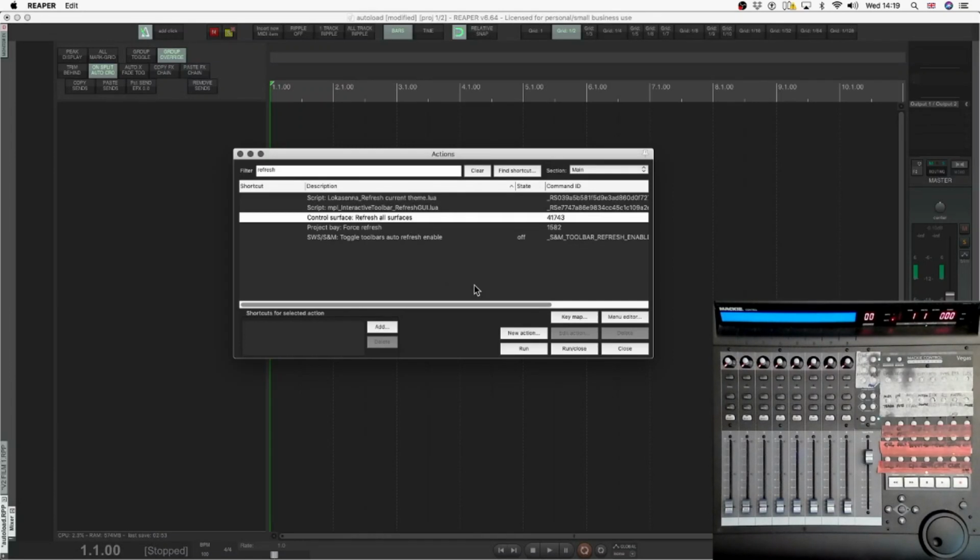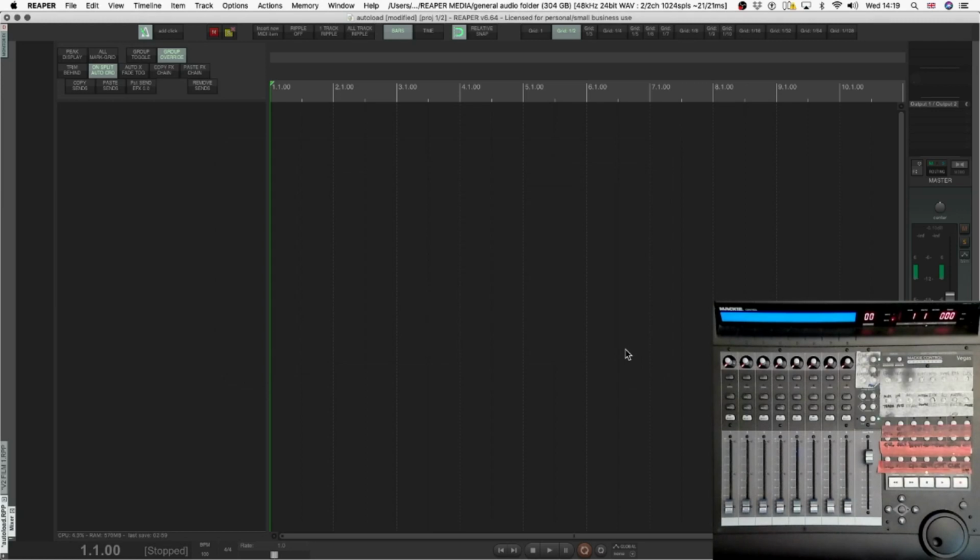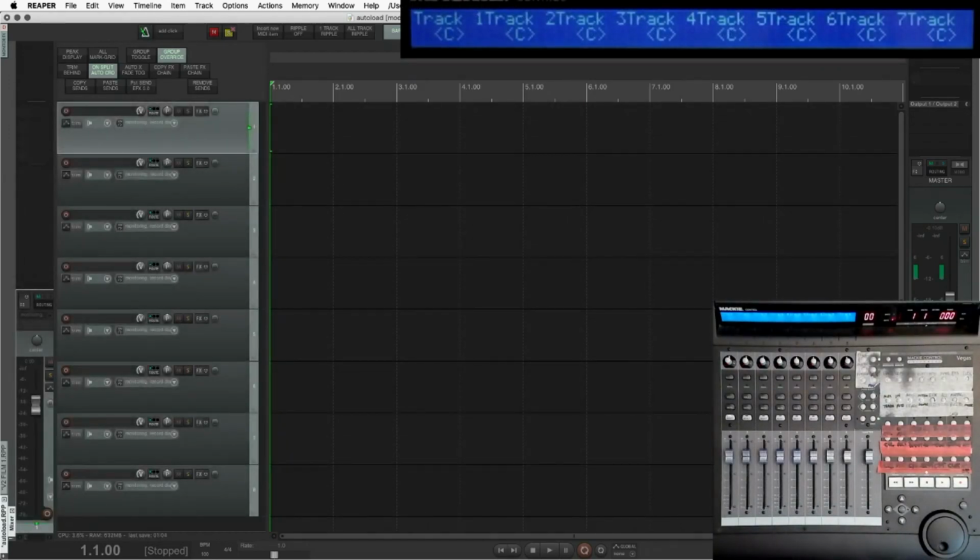I need to run this manually from the action list first, just the first time, just to update the controller. Now when you press enter on the controller, you see the master fader move there. That means it's uploaded. There will be a few occasions where we need to make custom actions for hotkeys, but generally the idea of this is to copy and paste out of the YouTube description into your zones.